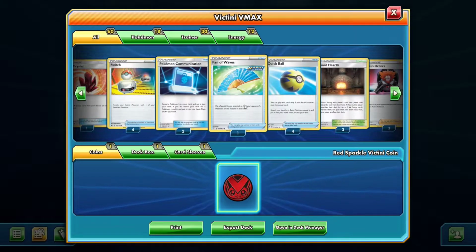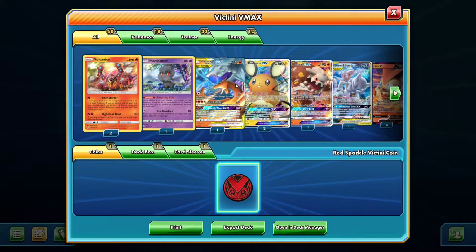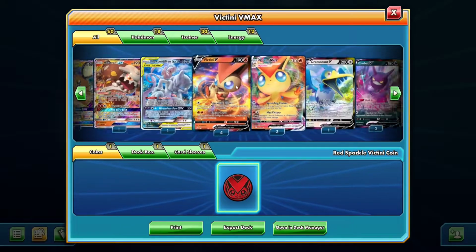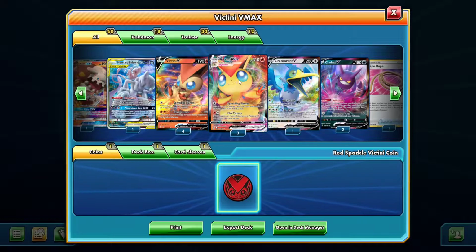I think Fan of Waves is going to have to be in every fire deck, at least 1 copy in every fire deck, just to deal with the coating metal energy. Victini VMAX is good. I still think Centiskorch VMAX is better. If you've had your own Victini VMAX deck, share your list below.